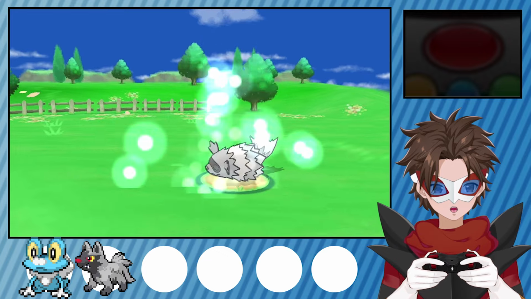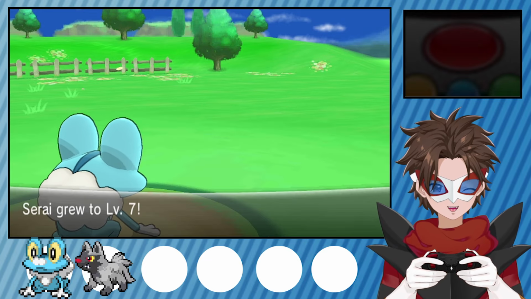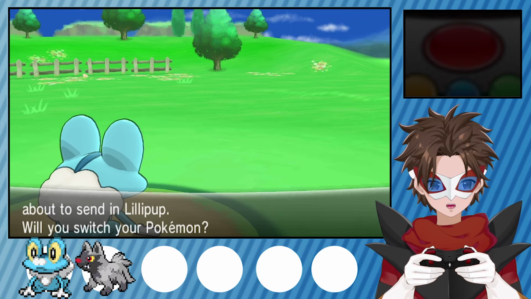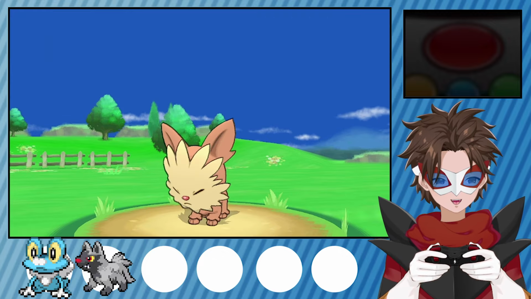And then what else you got? Because whatever you bring out, I'm sure I'm just going to bubble it in level 7. Nice, we're going to keep growing levels, bubbling and bubbling. There's no XP share in this game as well, so grinding is going to be super annoying. Alright, there you go. Goodbye, Lillipup.